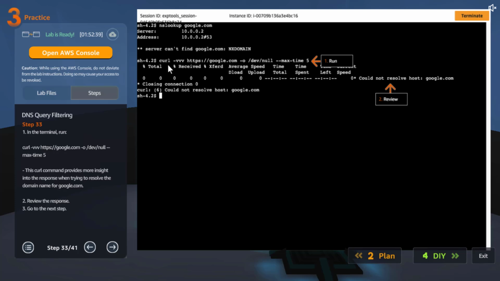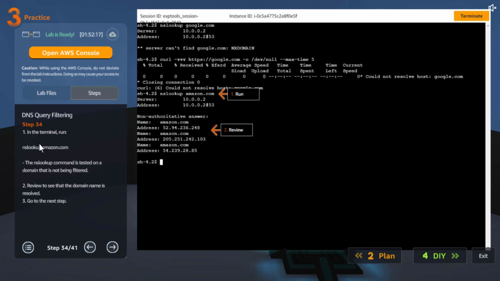But if you use curl with max time 5, then it says could not resolve host even using that one. This curl command provides more insight into the response when trying to resolve the domain name for Google. And clearly even that couldn't do it.